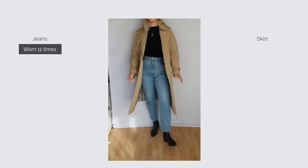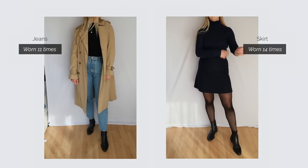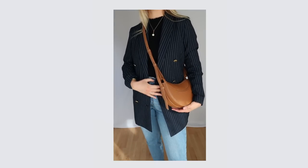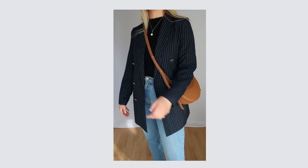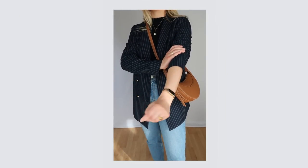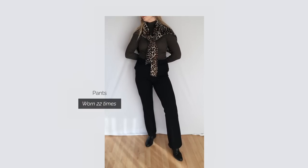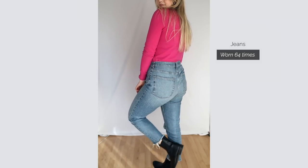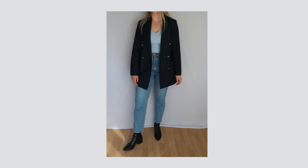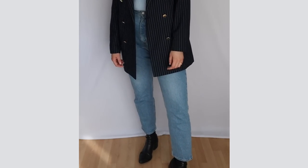On my lower body I tend to almost exclusively wear jeans and then sometimes a wool skirt. It's an easy wear that flatters my wardrobe a lot. I tend to like more dressed-up pieces throughout my wardrobe, and the jeans are often what brings it back down to a more balanced level. I also have two pairs of dress pants, though their role in my wardrobe isn't as prevalent. One of the main reasons I love jeans is that they're blue — blue is by far my power color, and it also goes with everything in my wardrobe.